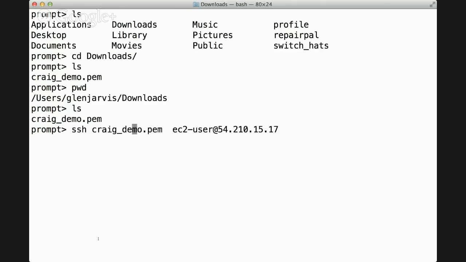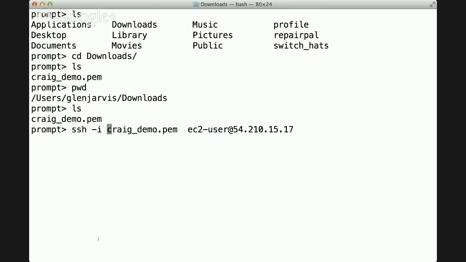The key is the file we downloaded. This is why we downloaded the file. That's the key, the PEM key, to be able to get to that machine. But I have to give one more option to say that's the key. I stands for identity. So what identity, what key do I need to access for? So SSH minus I, the key that you just downloaded, user, which we know is EC2 user, at public IP address. Starting to sound complicated, so I want to pause for a second. Anything I can do to make that clear?